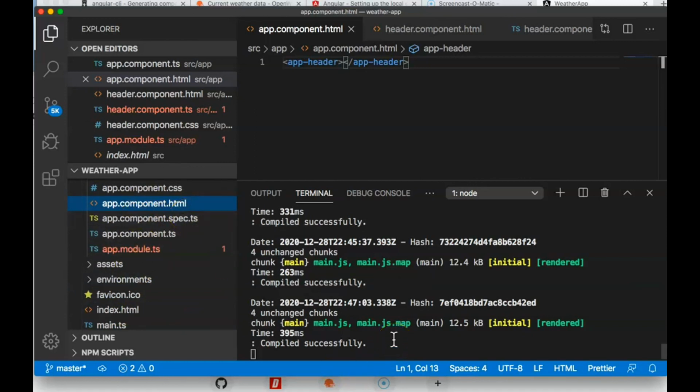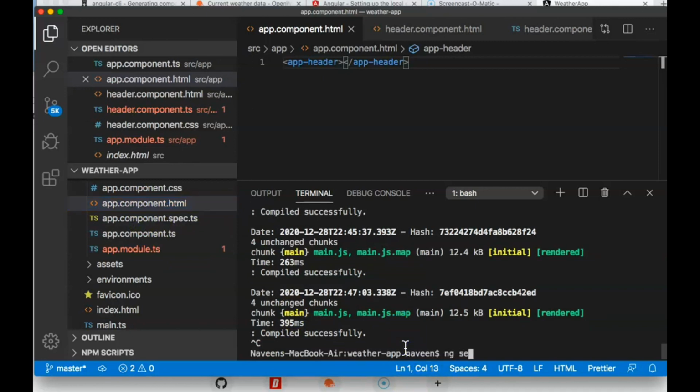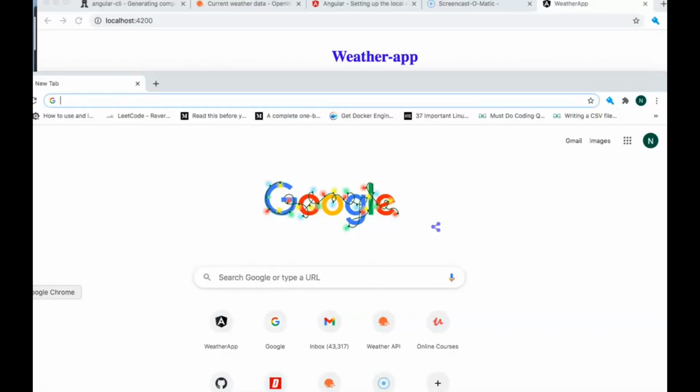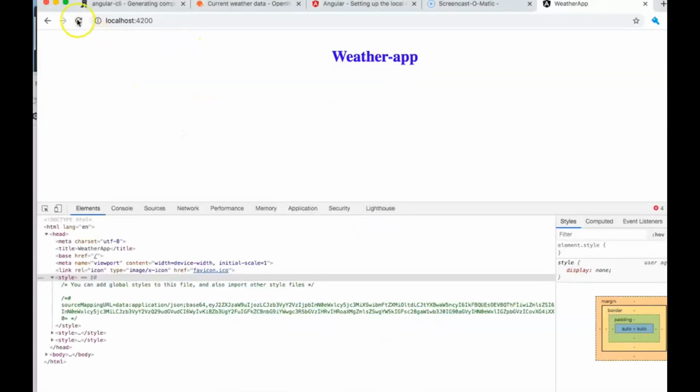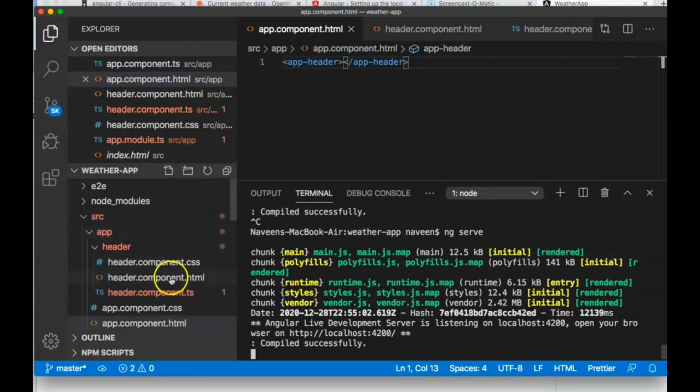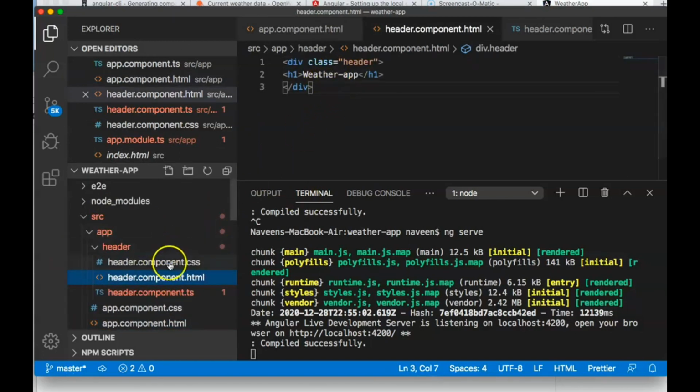If I go in here, kill this and say ng serve again, it's going to build, and as it's compiling and building, if I go in here and refresh it, you can see it's nicely centered as weather app. So it built that out for you very nicely because of all the CSS styling.